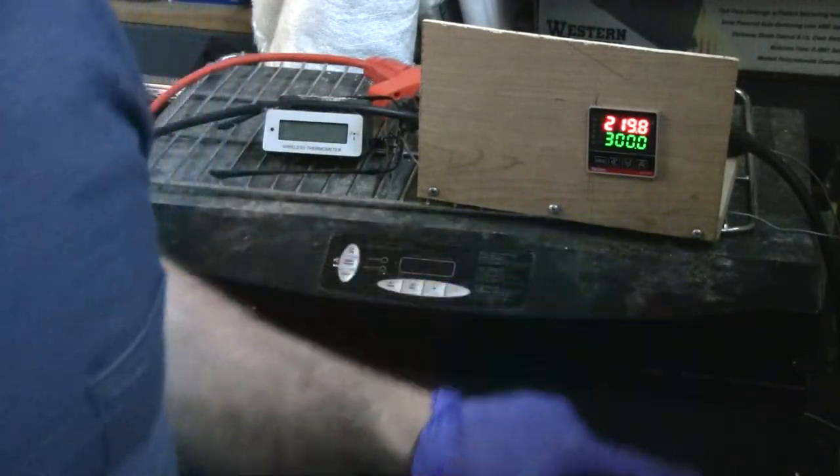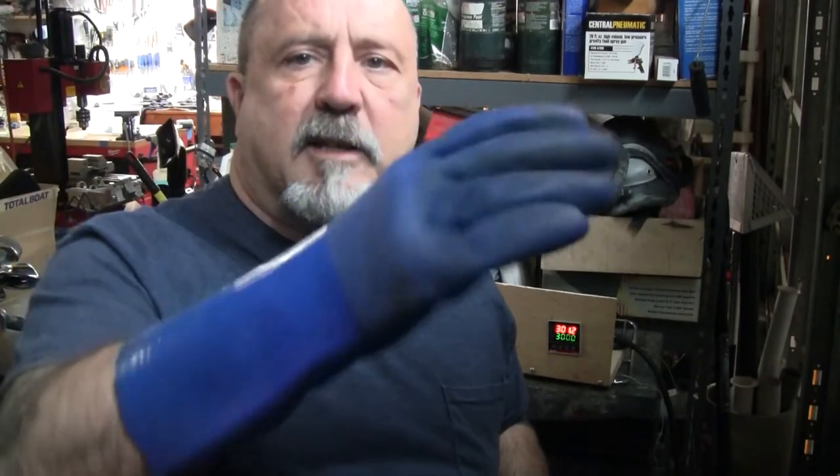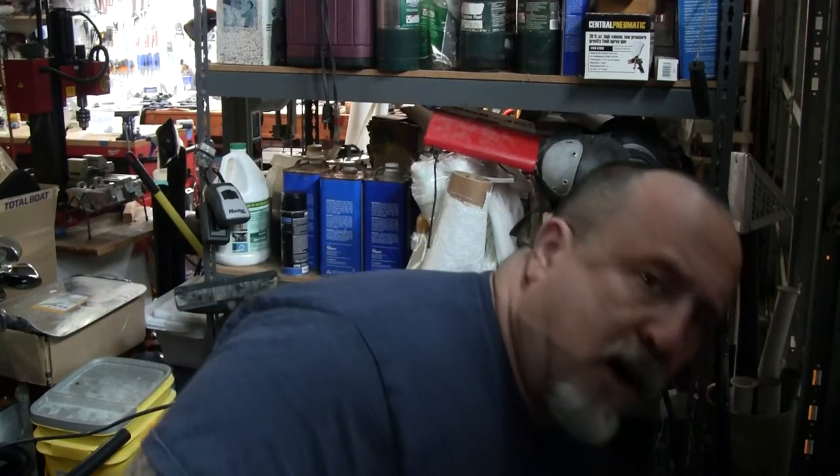We lost some heat opening the door — it's at 220 degrees — but it'll be back up to 300 in about 10 minutes. I'm going to leave everything in there for an hour and 10 minutes. At this point you absolutely don't want to get any grease on the components or the Cerakote won't stick correctly. It's been a little over an hour, so I'm pulling these out of the oven and putting them in the spray cabinet to cool down before Cerakoting. I wash these gloves in Dawn dish soap and hot water and let them air dry to ensure no contaminants.